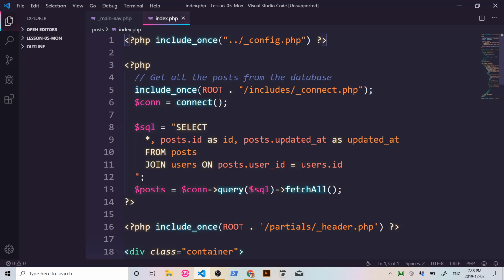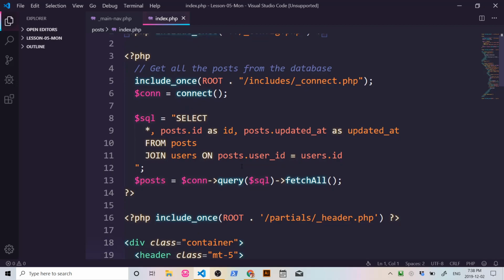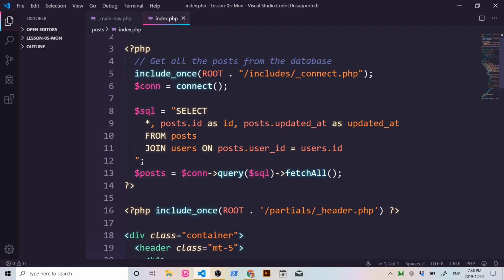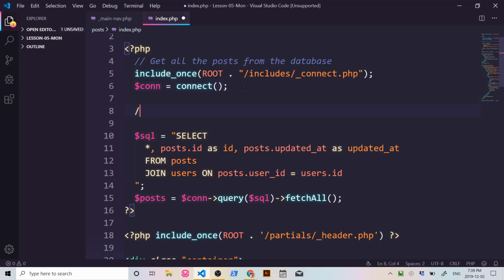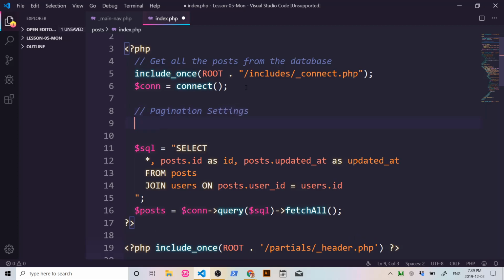So right now we have our include script here with our connection. We're actually going to modify this select statement a little bit, but before we do that, we need to set some values. So I'm going to write pagination settings. So these are our settings for our pagination.